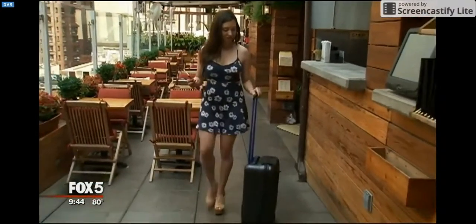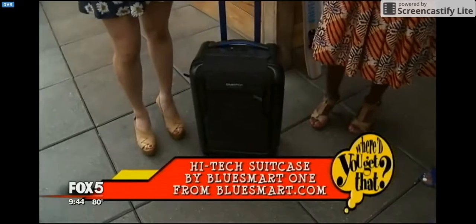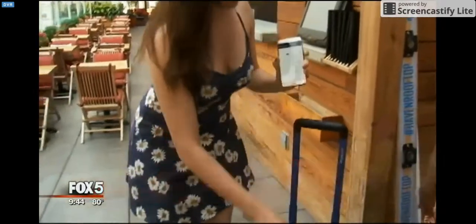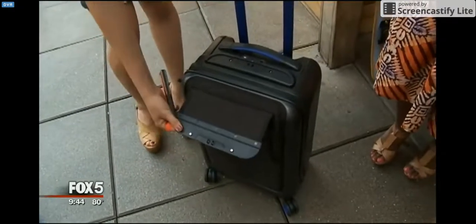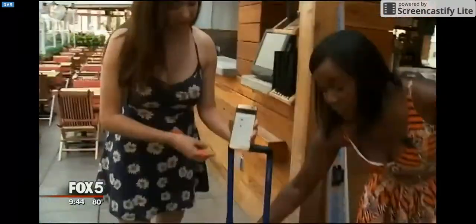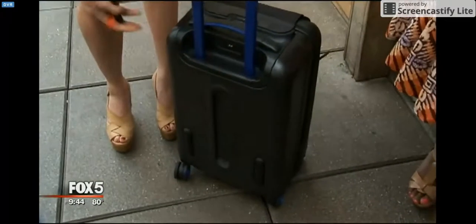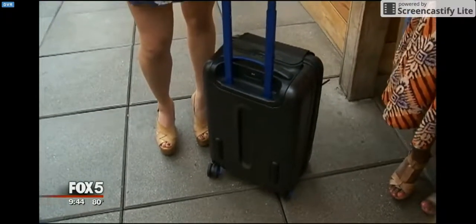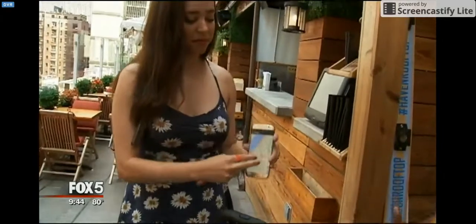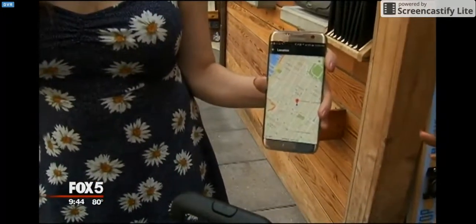I'm thinking this is smart — a high-tech suitcase. Where'd you get that? This is the BlueSmart 1, $4.49 from BlueSmart.com. You've got a digital app that allows you to lock and unlock your bag with the push of a button. It also allows you to weigh the bag just by lifting it and hitting the button in the app. You can charge your cell phone with a USB port right in the back of the bag — no more hunting around the airport for a plug. And it's got a built-in GPS tracker, so you don't have to ever wonder where your bag is. If the airlines can't find it, you know where it is.